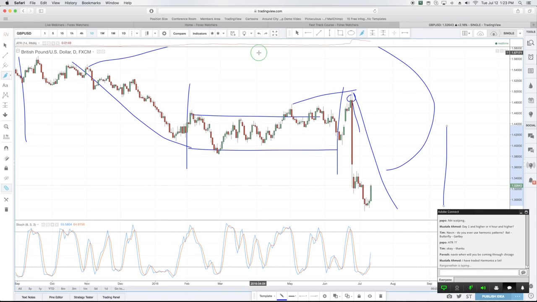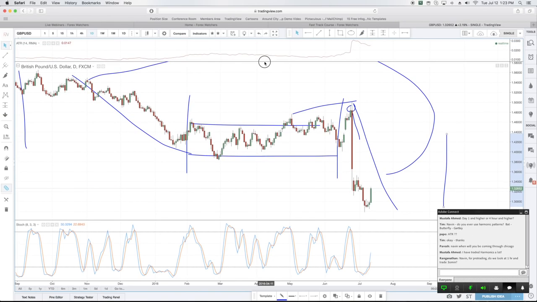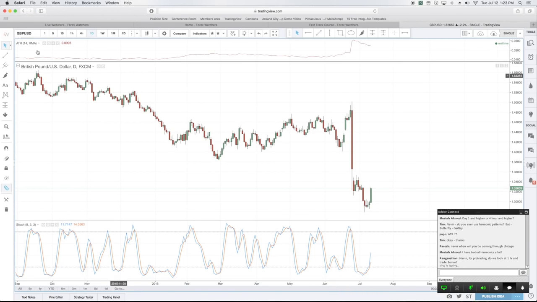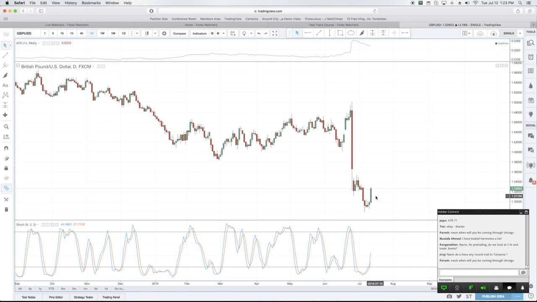ATR. Okay, so ATR up here. A quick answer to ATR for Papo. Over here, it says that my period is 14. 14 means it's going to look back 14 candles and give me the average true range. That's what an ATR means, which means right now the number on the ATR says 0.025, which means 253. It's like reading your pips. So it's 253 pips. Okay? So over the last 14 candles, the average movement is 253 pips.